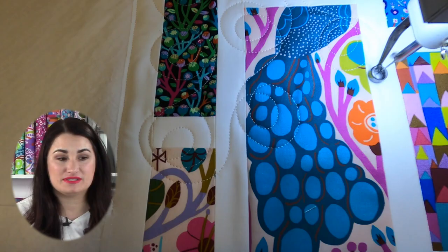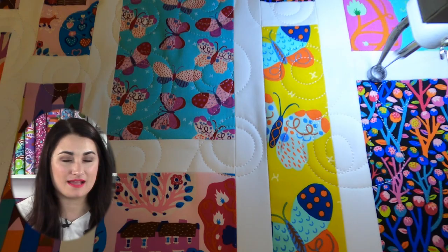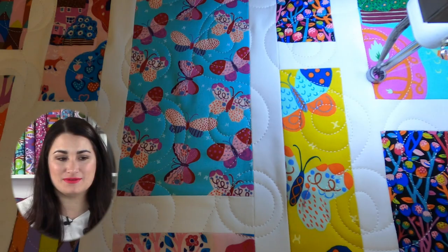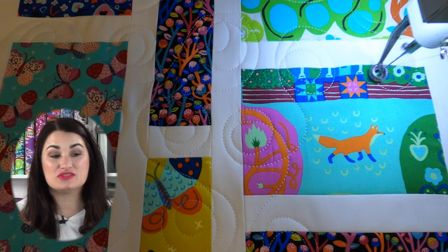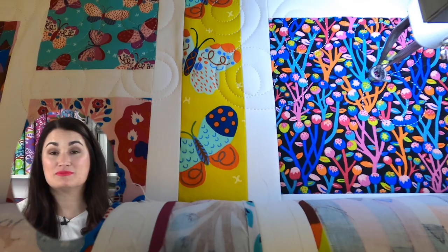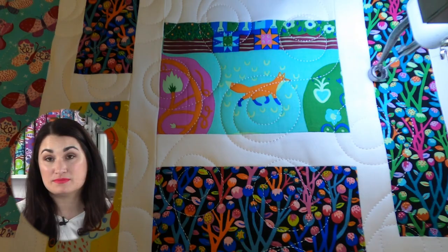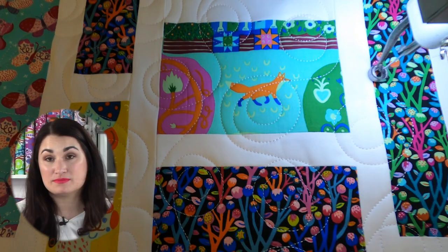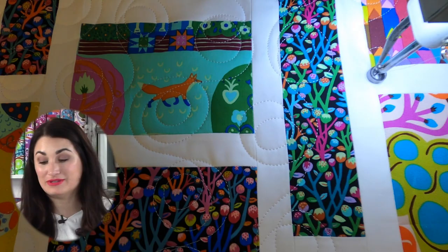We're a little further along and you can see those loops are still all about the same size. Sometimes my inner loops are a little bigger because, you know, you're not a machine — you're a person hand guiding it, so it's not going to be perfect. But I'm working my way back up and filling in as much as I can. This is just a super simple stitch. It goes really fast and you can just rock and roll. I think I got this entire quilt top done — it was lap size — in about an hour and a half, and that was with taking breaks. Probably about an hour of quilting time. It really worked out well for this particular fabric. This one is great for kids quilts, great for anything whimsical, and great for anything you need to just get done fast. I call it a double loop — I'm sure there are other names for it — but it's a fun one to do, super fast and super simple.